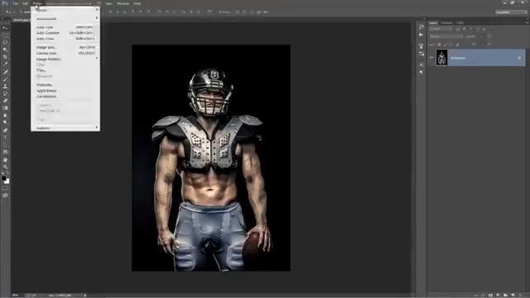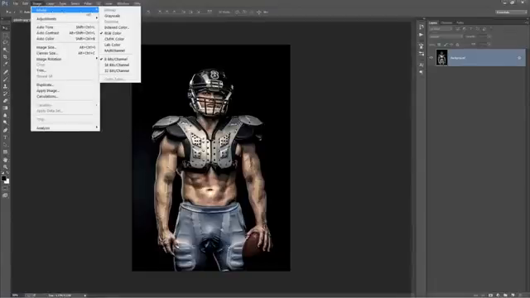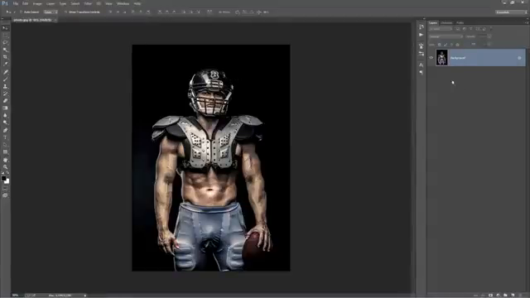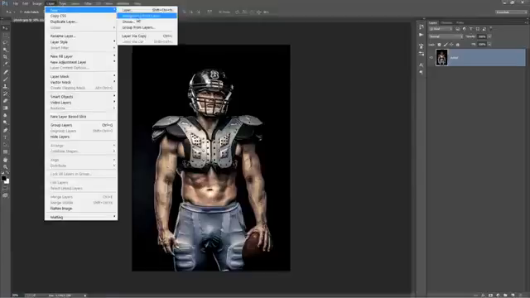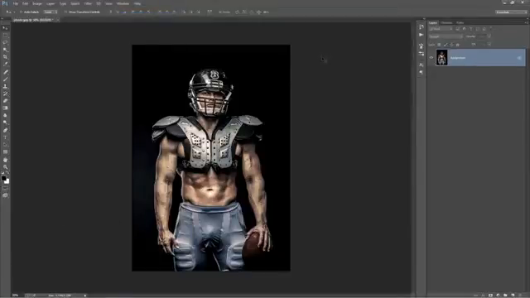So firstly, just go to Image, Mode, and check that your photo's in RGB color mode and the 8 bits channel is selected. Next, you want to ensure that your photo layer is set as the background, so it should look like this. If you open up your photo and it's got some random name and it doesn't have background with the lock symbol, select your layer and go to Layer, New, Background from Layer, and it sets it as a background.